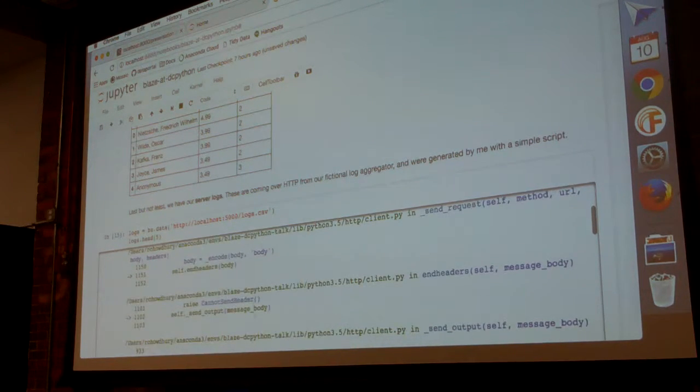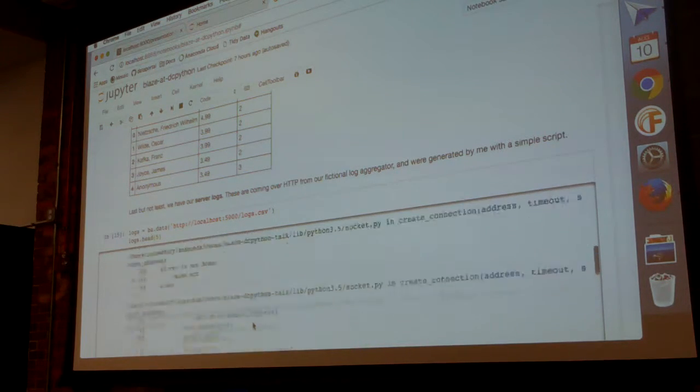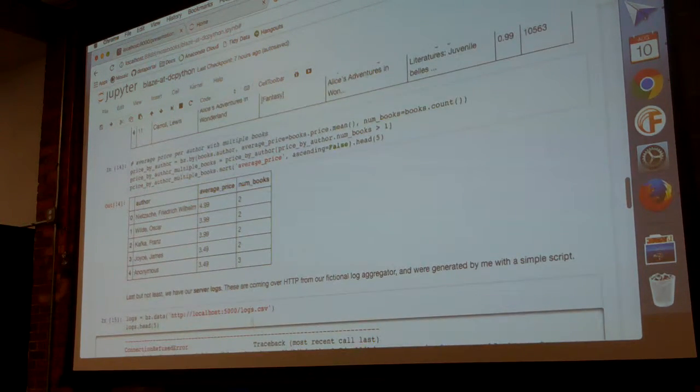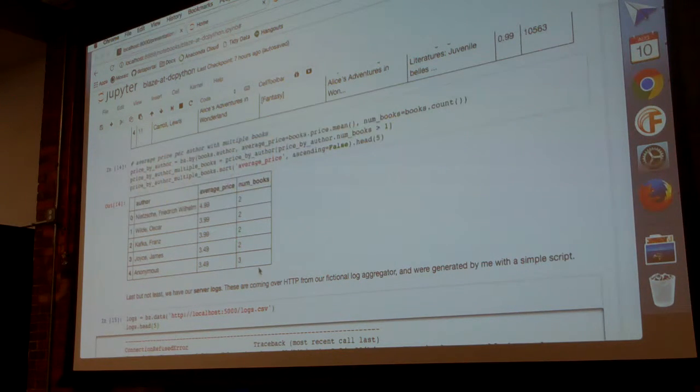Failed. Okay. See, I told you something would go horribly wrong. So connection refused. I presume that's because I've completely failed to start the server. So we're going to do that. Yes, it is because I've completely failed to start the server. Well, there you go.